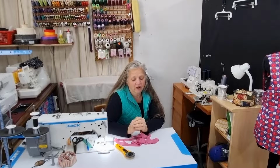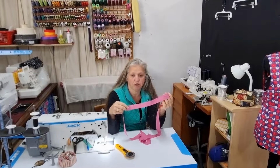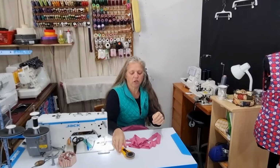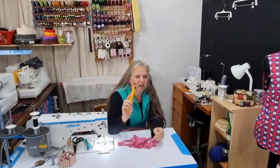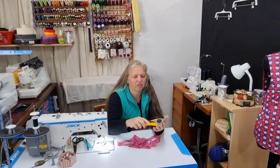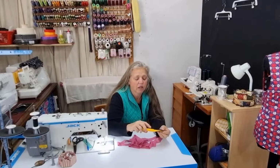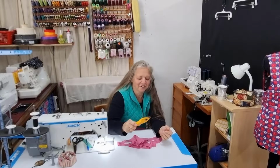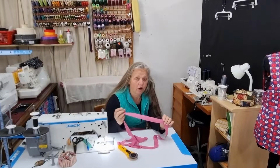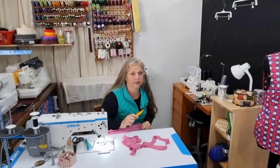In this quick little video, I'm going to show you how to create your own bias strips from just a single piece of fabric. And I'm also going to show you just quickly how to use your rotary cutter. So it's really important to use these safely so you don't cut yourself or miscut your fabric as well. But more importantly, you don't want to cut yourself. Anyway, stick around. I'm going to show you how to very quickly cut your own bias strips from just a piece of fabric with your rotary cutter.